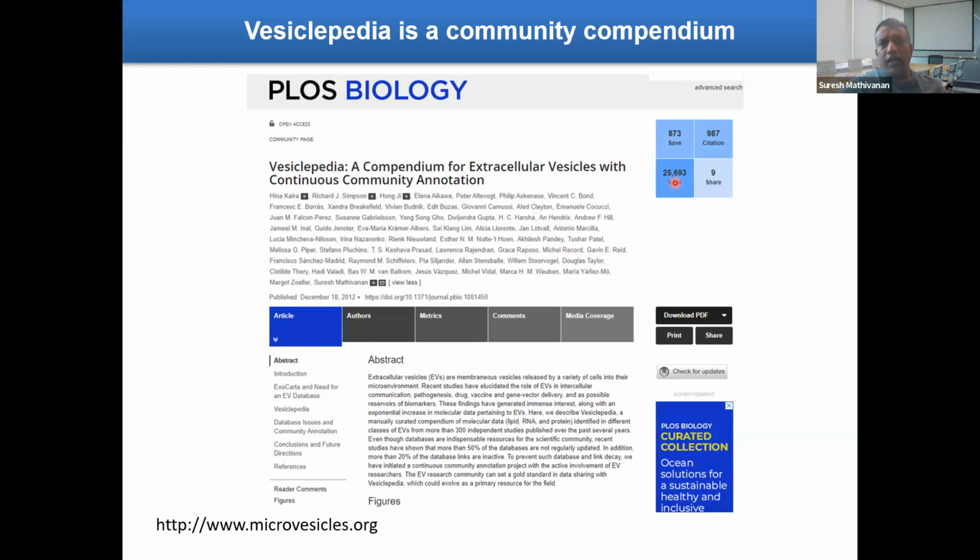But regardless, we were able to achieve what we wanted to do in terms of involving the community and getting the database updated to an extent. Nowadays, we don't get a lot of submissions, I should say. We used to get a lot at one time, and we were not able to manage, but now we don't get that many. However, this effort of involving the community did work, and people were submitting data, and we were able to upload that into Vesiclepedia.